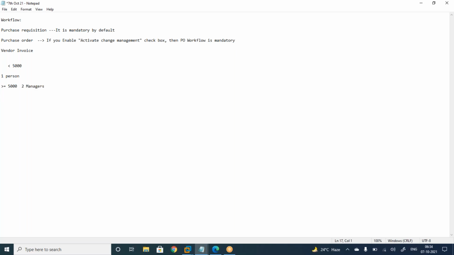If it is greater than 5,000 and less than or equal to 25,000, next, above 25,000, then the CFO needs to approve, suppose. Like this, it is there. So don't take the entire complex process. Even though the complex one was assigned to you, first try to map this one.